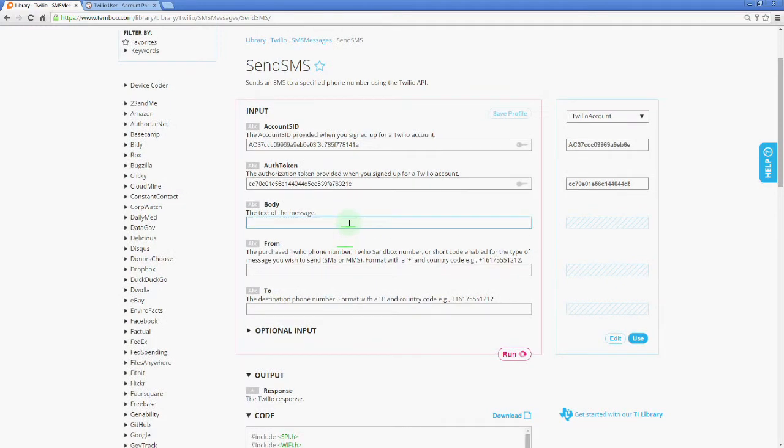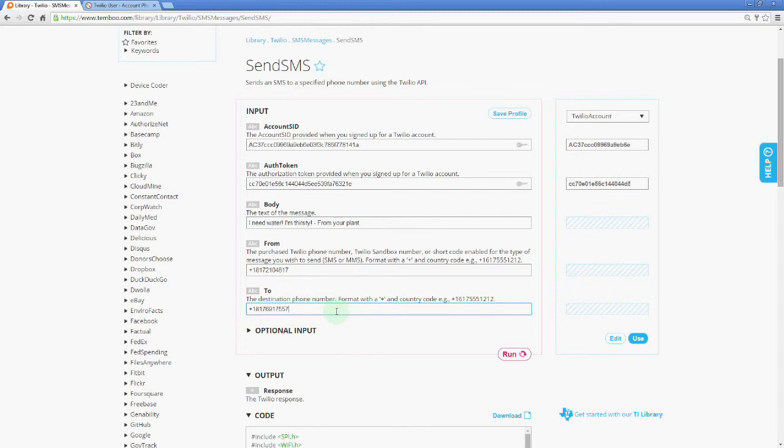Here in the body section, this is where I might say, I need water, I'm thirsty, from your plant. Cool, so this is where you can go ahead and put in the body of the text message that you want to trigger. Down here is where you put in your Twilio phone number, and this will be given to you when you sign up for a Twilio account. And then lastly, the phone number you want to send that text message to.